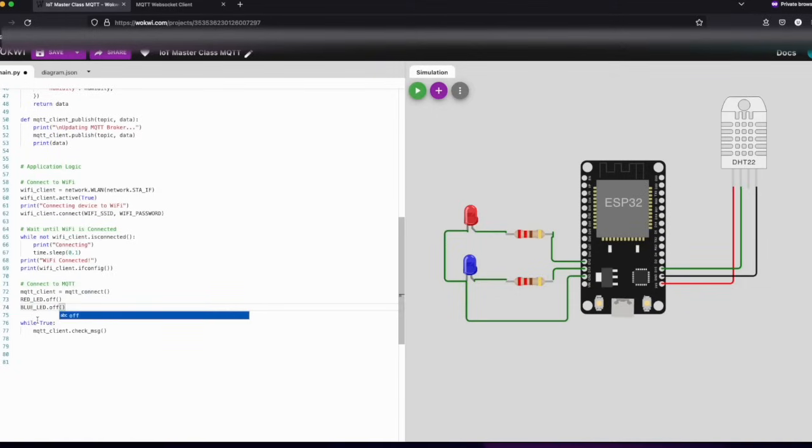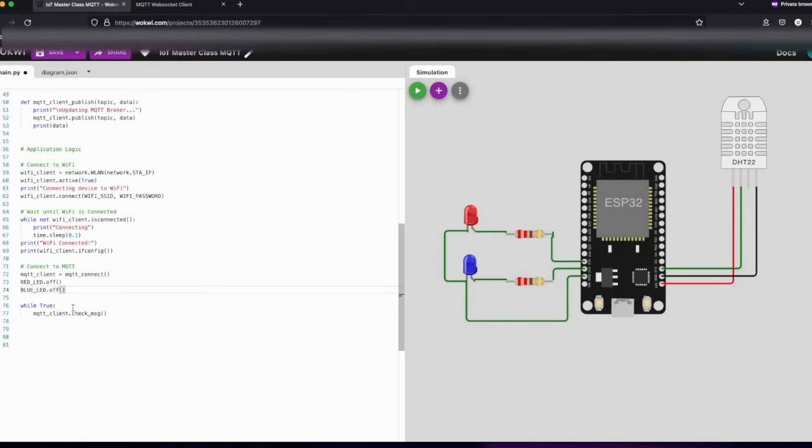And now, this would probably be a good time to initialize the DHT sensor also. So DHT. There's a library.